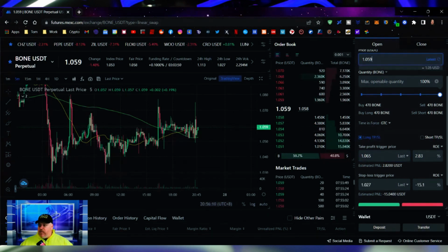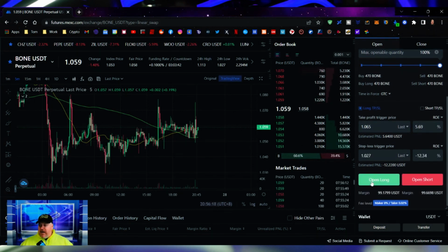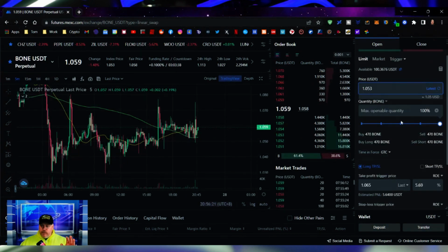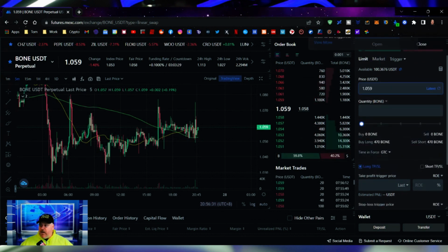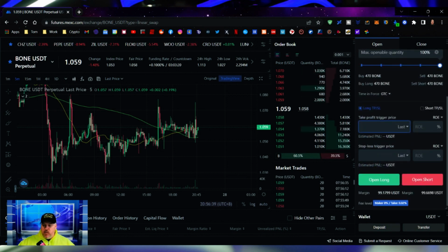So we're going to go back up here. We're going to change that back to 3. And then we're just going to open the long. Now, to summarize here, I've got a price buy set up at $1.053. But if you want to, you can click on market and it will open up and you can buy at whatever the market price is right now. But I've got it set up for 1.053. And then we're going to go into a long position where we're going to take our profit at 1.065. And then we're going to set a stop loss at 1.027 so that we don't lose everything. The maximum loss that we've got, the maximum exposure here is $12. So that's all it takes. And now we're going to open that long position.